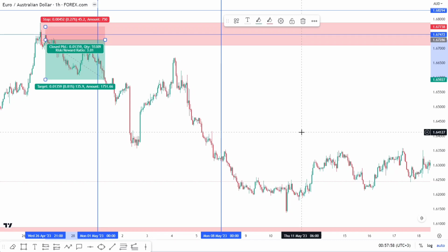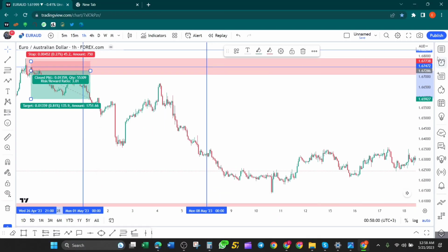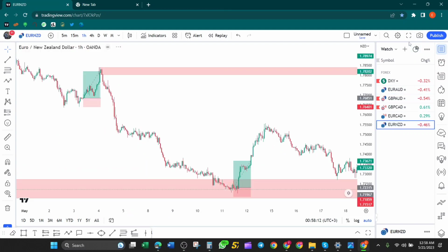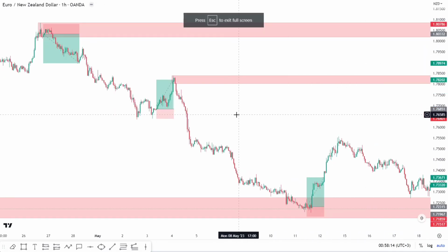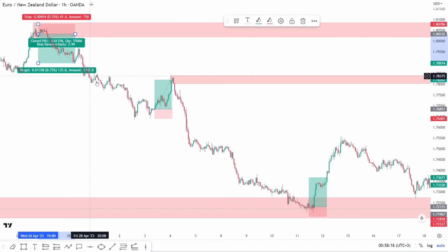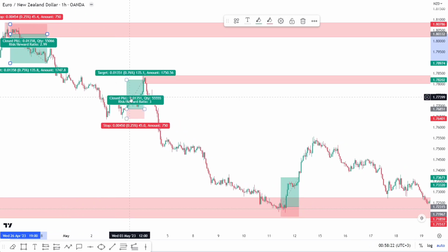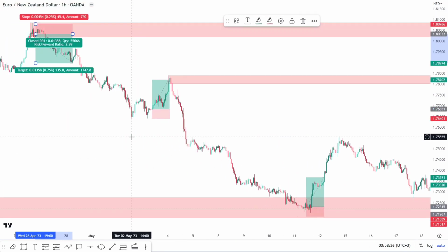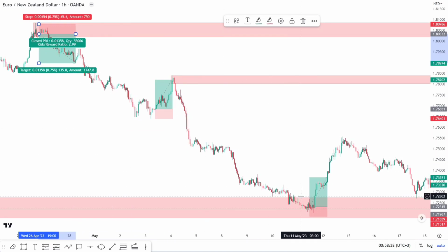After backtesting, I was able to select these other 4 pairs to make sure if I don't get a setup on one, I get a setup on the rest. A very good example is Euro New Zealand dollar. If you look at Euro New Zealand dollar, now it's the opposite. In the last 1 month alone, we had a very good setup there, which did about 1 to 3 risk to reward quite comfortably. Another setup just the following week, and another setup again the following week. So we were having a setup each week, 1, 2, 3.